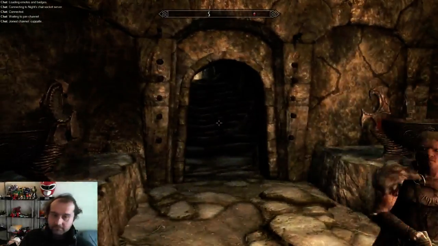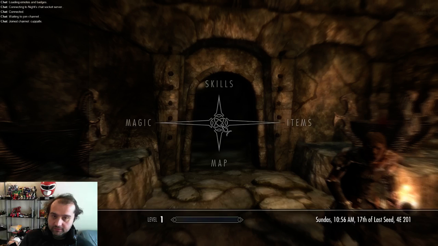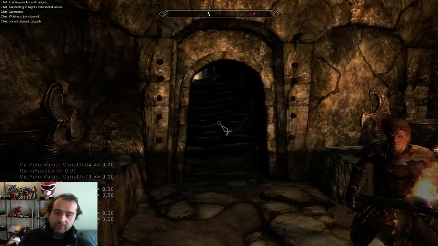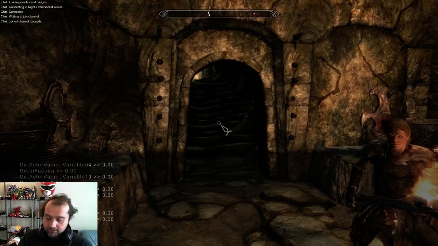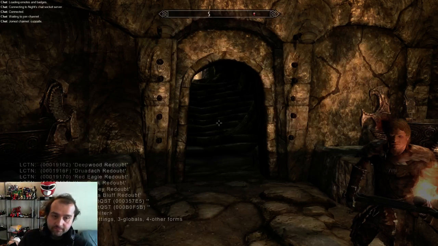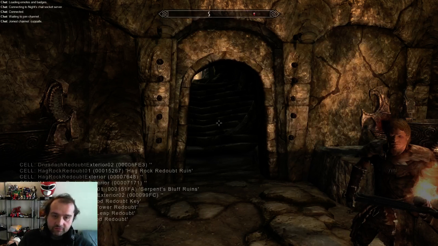So let's see. Let's try Dudurak Redoubt, which is a Forsworn camp. Help. D-O-U-B-T. Redoubt. Now we want to sell Hagrock, Dudurak Redoubt Exterior. So let's try this.